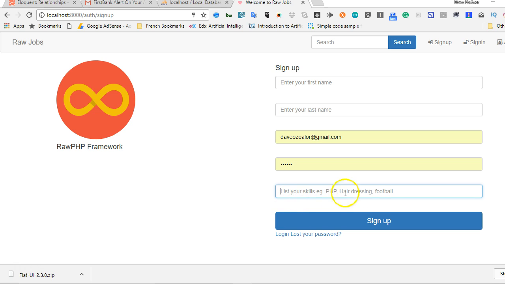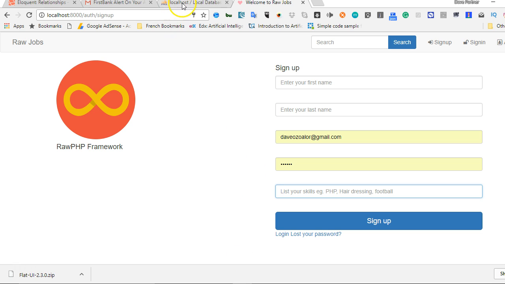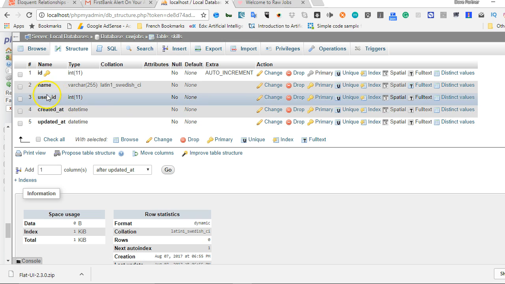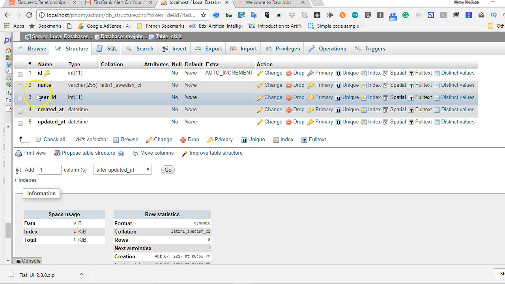So what we're going to do is write the code that will take this list of skills and populate the skills table. That's a very smart way of making sure that the user doesn't have to fill them in one by one, at least when they're signing up. But after they've signed in, they can now enter more details. What we can do in the skills table is to make sure that it has a description, so somebody can tell us more about the skill.